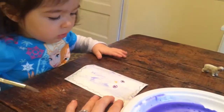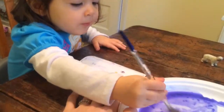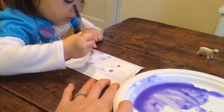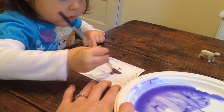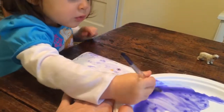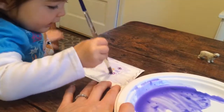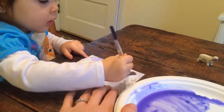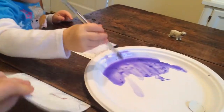It's an owl. There's an owl hiding. A white owl. You had to paint and then the owl picture will come. I see him. I see him. Yeah, keep painting all over. Mama. Good. You want another one?